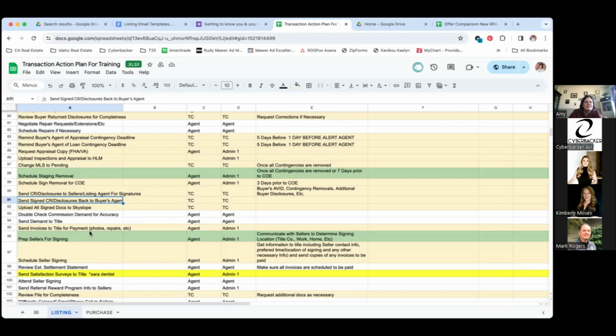Oh, we did that already. Sorry, Amy, yes? Really quick, the lender doesn't need to know as long as it's coming out of the seller proceeds though, right? Or is that what you're saying? Yes, it does need to be coming out there, or they need to know. If it's coming out of the seller's proceeds and it's going to be on the seller's closing statement, the lender needs to know about it.